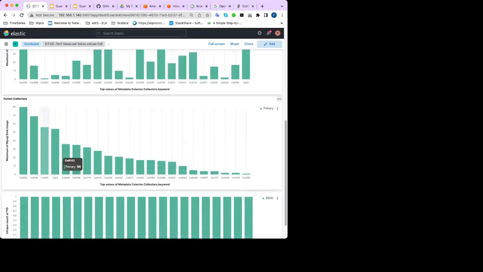Another way of presenting this histogram is to rank from the fullest collector to the least used collector, and you can see now that those are the good candidates for having some of the traffic from those two or even three collectors go to other collectors. So this gives you quickly an idea of where you can redirect.